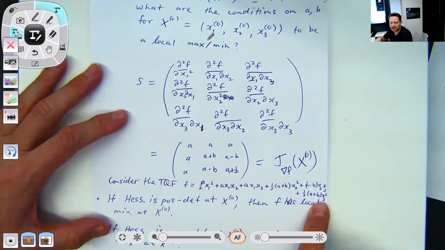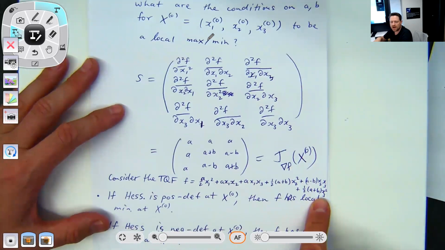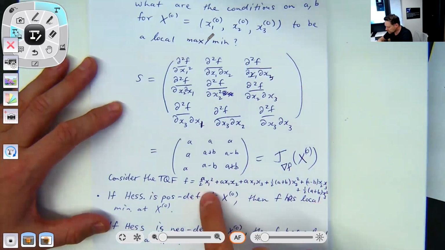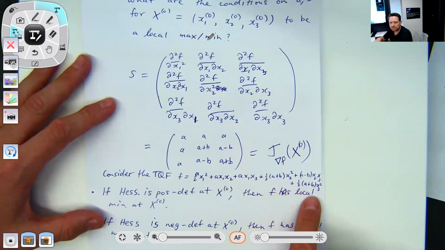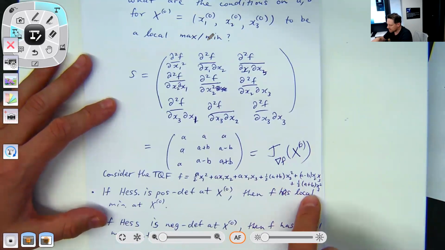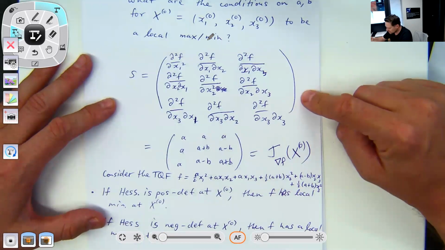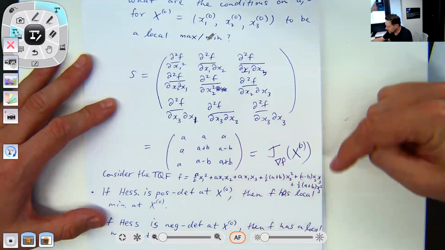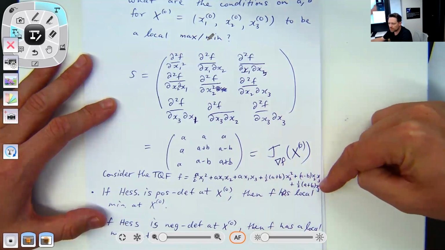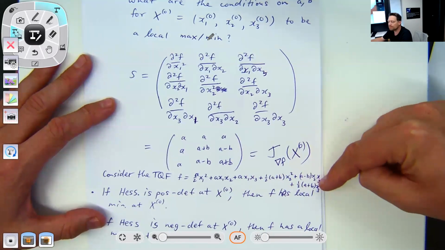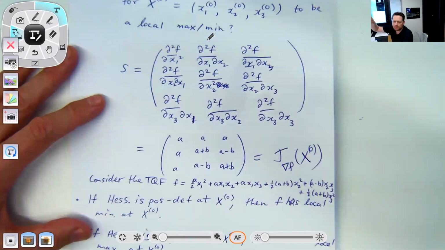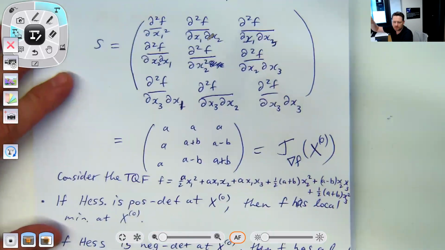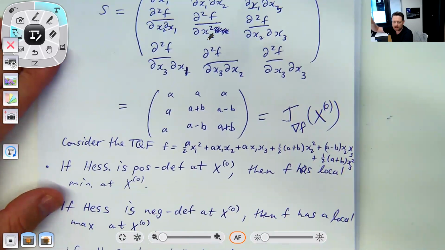And it's just this quadratic form. So this ternary quadratic form, a over 2 x1 squared plus a times x1, x2, and so on, right? If you take second derivatives, put that in a Hessian matrix just like this, you'll get this, okay? So this is a fine example. It's not the only example, but it's a fine example to think about. All right, and I should probably zoom in a little bit on that if I can, just so that people can pause that and have a look at it.